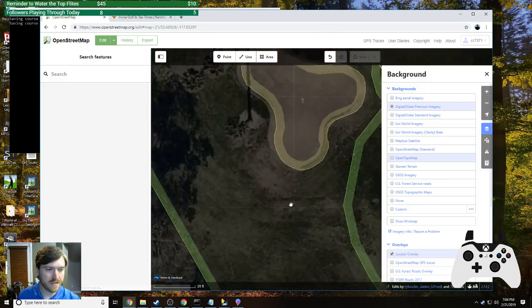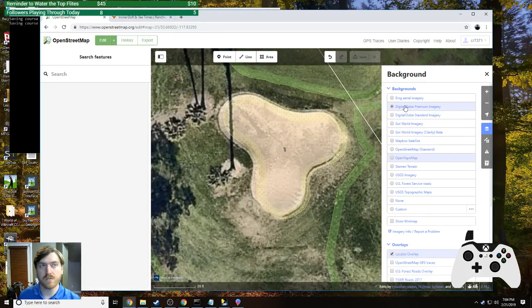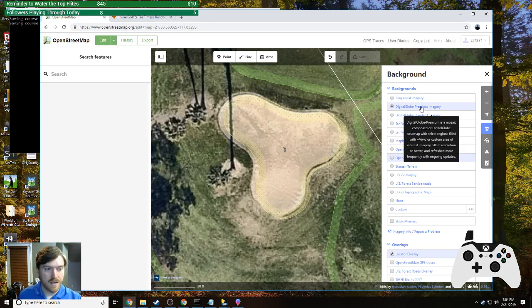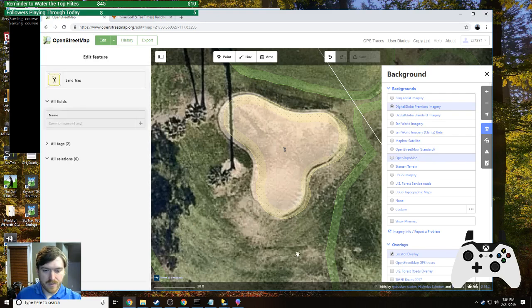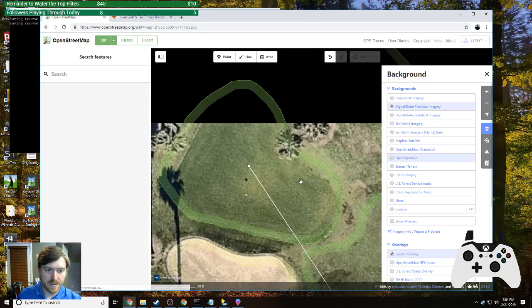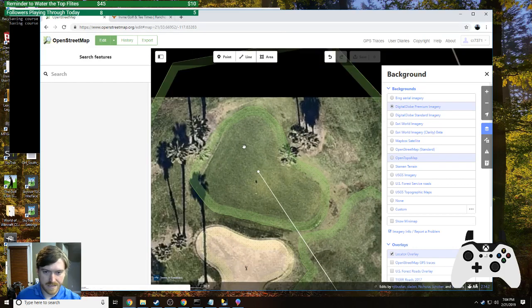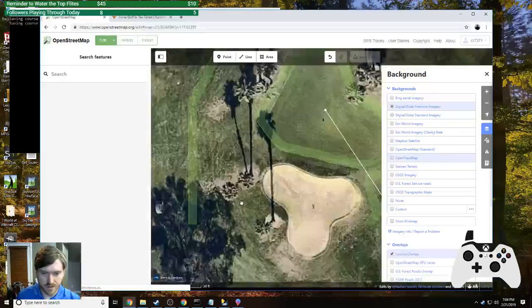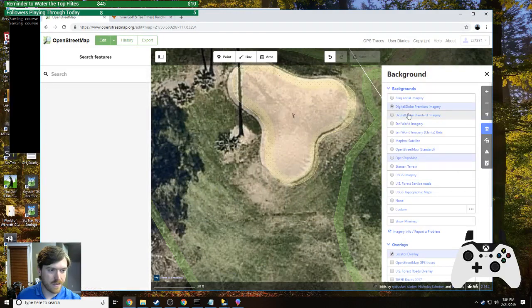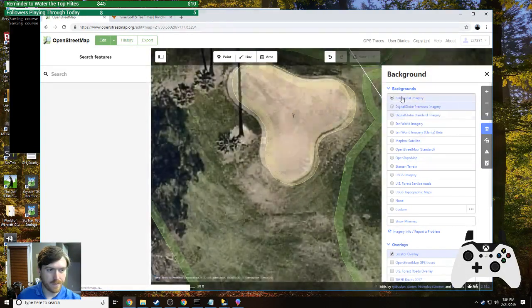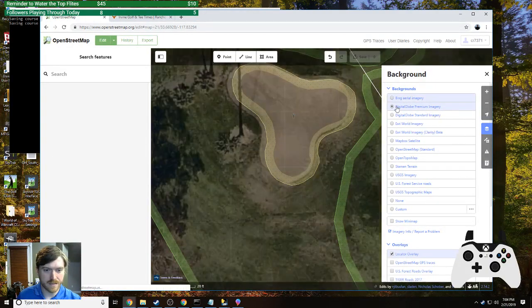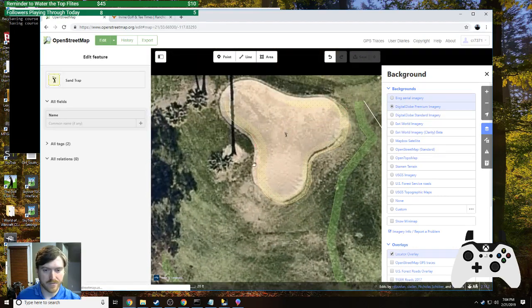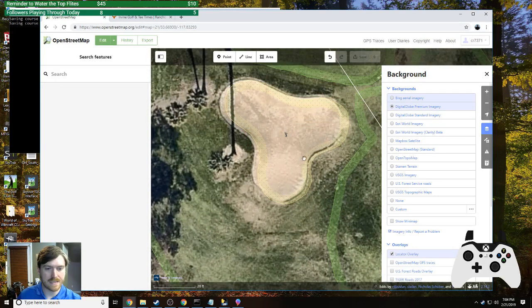When you zoom in a lot on Digital Globe Premium Industry, oh, and thank you, Scott. This one tends to be a little easier. Like this one's a little pixelated, but it tends to be a little sharper and clearer than the Bing is. So you can see the Bing's kind of blurry, but this one, at least for the bunker, you can see that the shape is there.